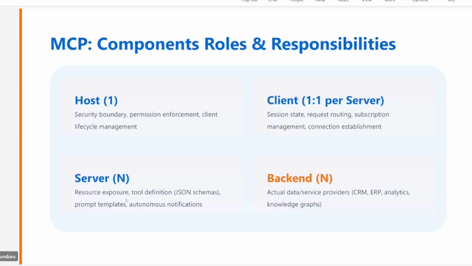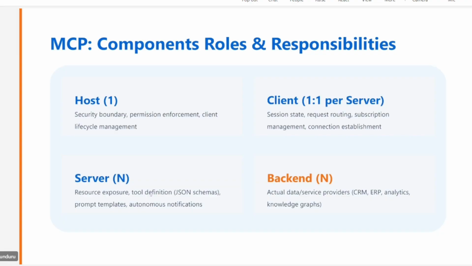Then there are the actual data service providers, server resource exposure, and tool definition. In case I want to expose Gmail, the APIs for receiving the email, sending the email, or scheduling the invite will be exposed as tools.